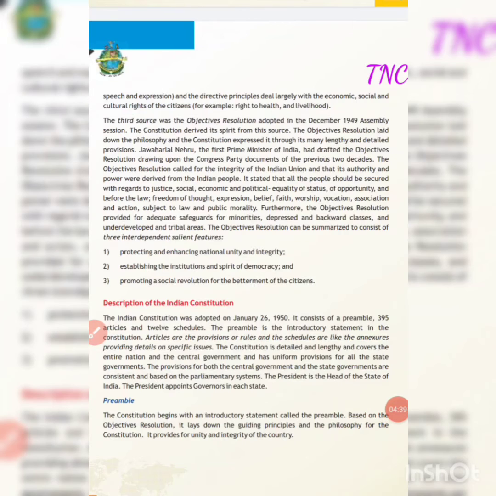The third source was the Objectives Resolution, adopted in December 1949 Assembly session. The constitution derived its spirit from this source. What was the third source? Objectives Resolution. And let's see what this thing is. The Objectives Resolution laid down the philosophy and the constitution expressed it through many lengthy and detailed provisions.